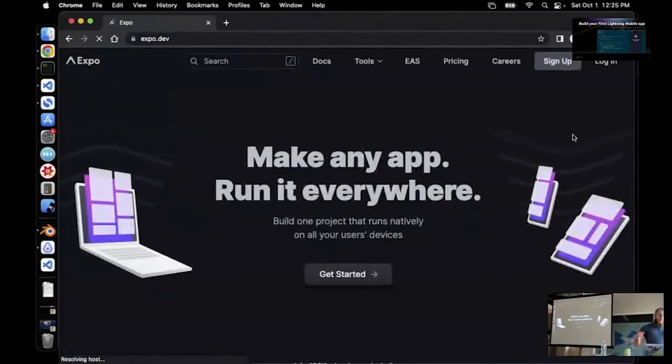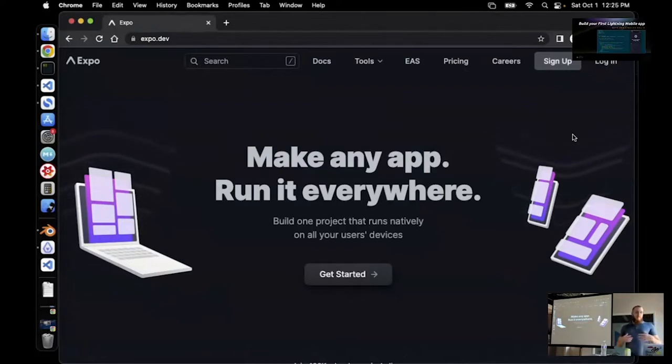So Expo is basically a framework that sits on top of React Native that makes it as easy as possible for you to get a new app started. If you have paid any attention to React Native development in the community over the last few years, some of the criticisms about React Native are because it's still relatively early compared to the pure native frameworks. There have been maybe some bugs or a lot of gotchas, combined with the complexities of a fast-moving JavaScript ecosystem where there are all sorts of node packages changing all the time. It can be hard to keep track of what's going on. The Expo framework came in to help solve a lot of that.